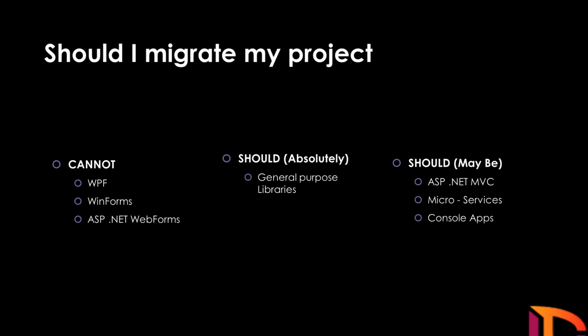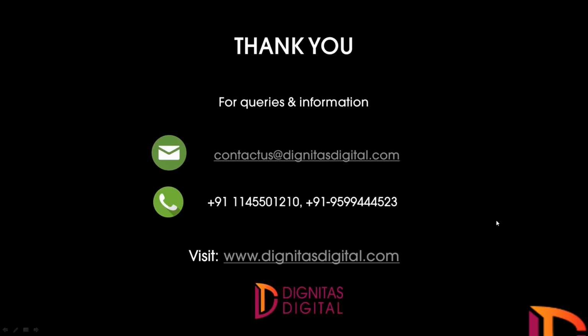So what should be migrated and what should not? WPF, as I told you, cannot be migrated. WinForms and ASP.NET Web Forms also cannot. General purpose libraries should be migrated because .NET Core renders them fast. Things that can be migrated are ASP.NET MVC, microservices, and console apps. So that's all.